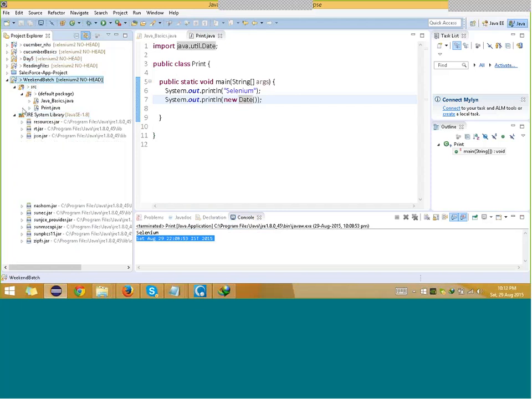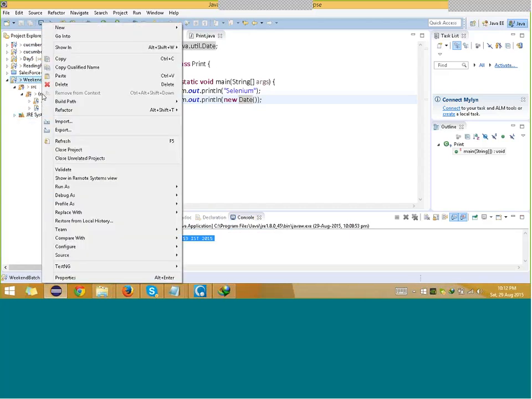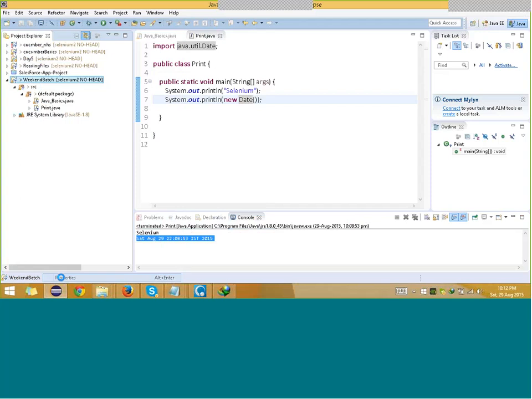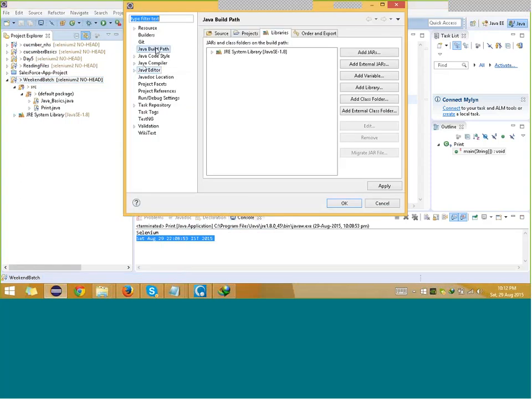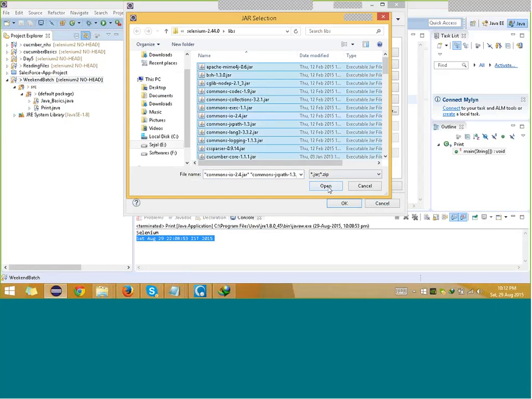Till now I just have the Java jar files. So you right click on the project and go to Properties. You will have the Java Build Path option. You go here and click on Add External JARs. You have all these jars, so you select all of them and open.